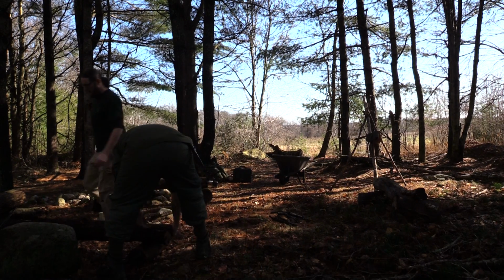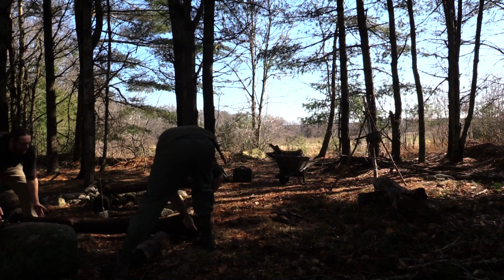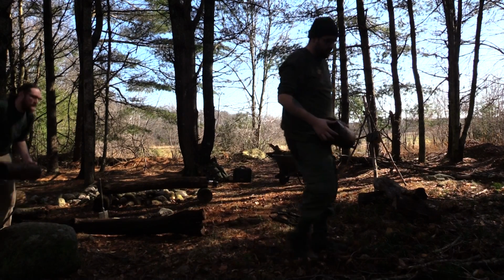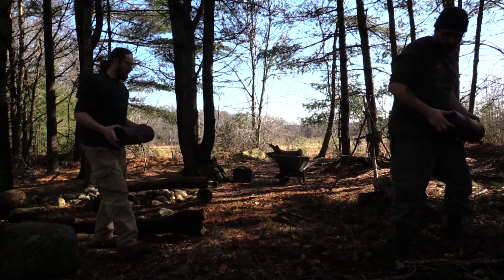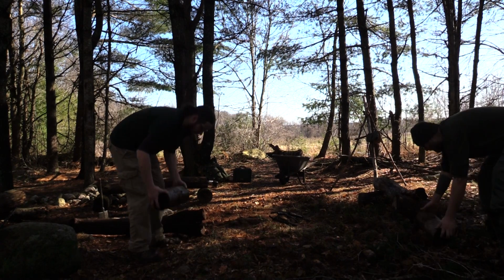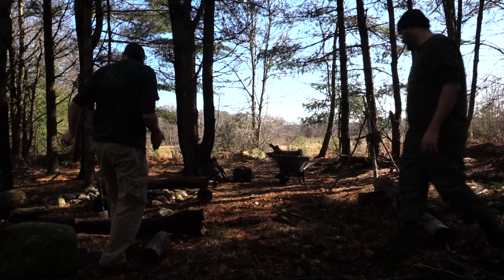Yeah, I'll put that over. Are these from the other camp? Yeah, some of them. Some of them I made. Let's put it right up to it, like a butt joint. Yeah, make like a corner out of it. That's one of the longest ones. Yeah, I think we'll do nice long ones.